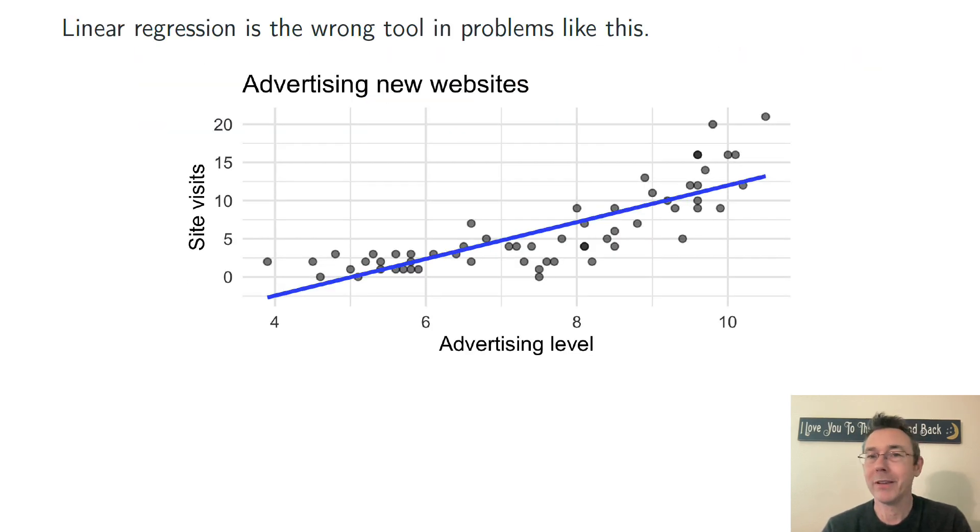So linear regression is going to be the wrong tool for the job in a situation like this. In this picture I've just naively put on a regression line, a line of best fit, just to illustrate the problems with it. There are at least three of them. First and foremost, the shape of the graph isn't linear. So trying to put a line on top of this is not going to capture the true trend in the data. It's not desirable to put a regression line on this.